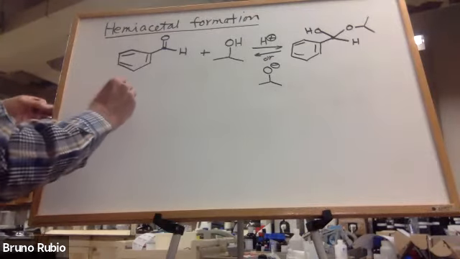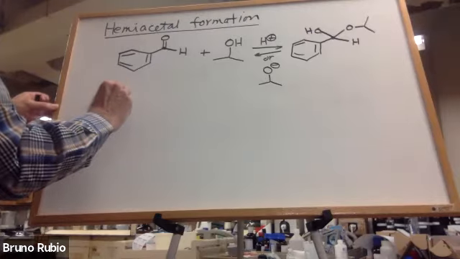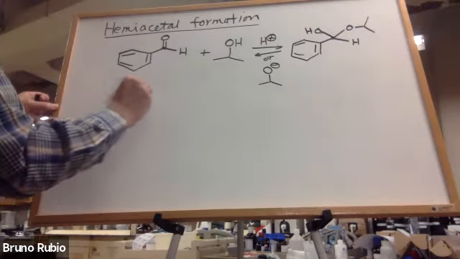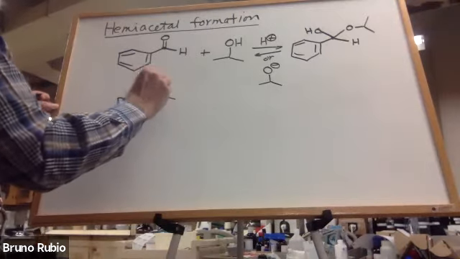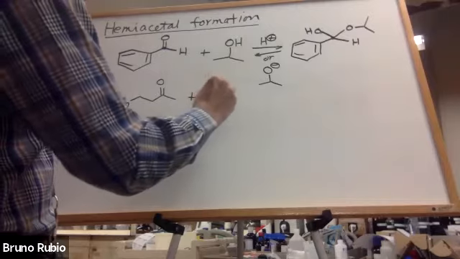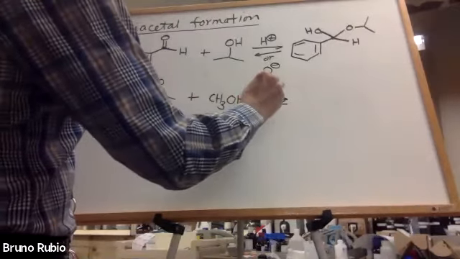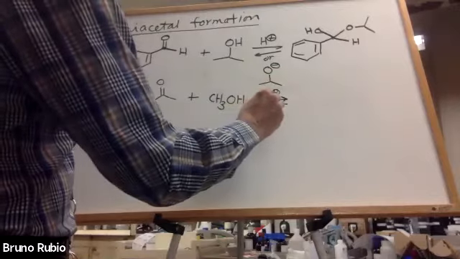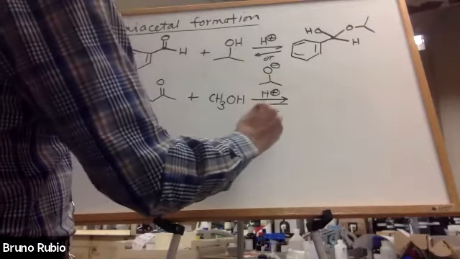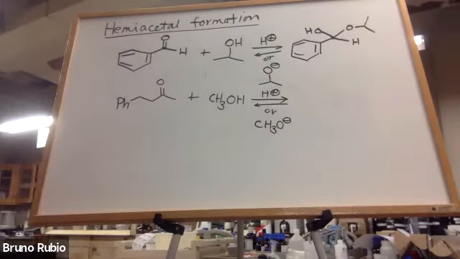Okay, so how about if we have this plus, let's add methanol, CH3OH. The reaction is reversible. It happens under acidic conditions or under basic conditions. Under basic conditions, you're going to see the conjugate base of the alcohol. And so we get something that looks like that. Okay, so what would be the structure of the product?